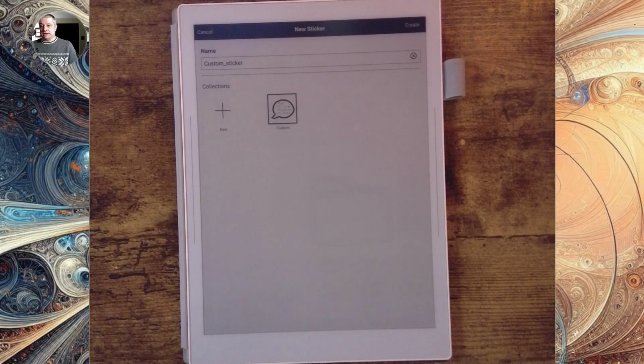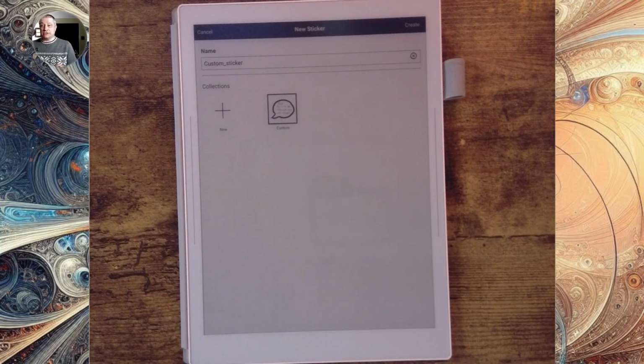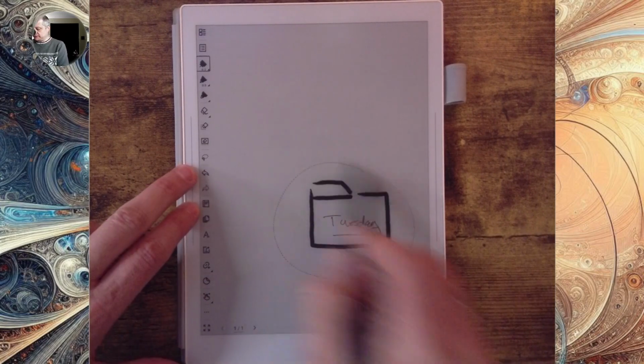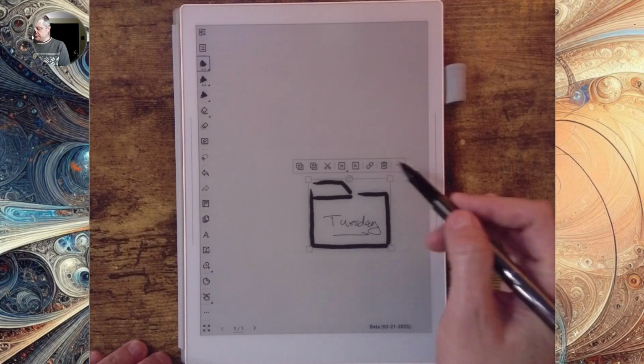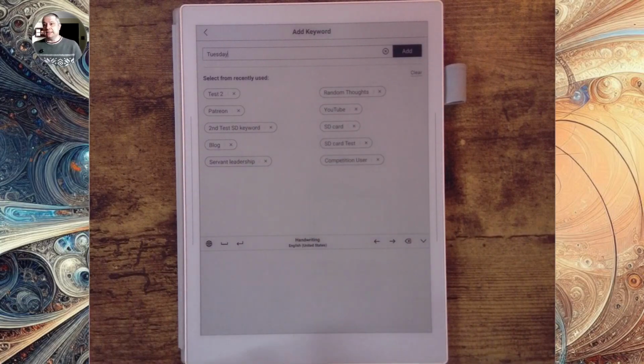You could create a homepage with iconography. I mean, they can be used as icons, but the power is they're also links. So you could create a custom homepage with all of these different images and then link out anywhere you wanted to go. And you can do it by keyword. Well, let's say I wanted to name this as a keyword. I would circle it, and then I would say, let's make it a keyword. It gives me an option. It recognized the word that was in there, but if there was no word in there because it was just the graphical representation or just the lines, I could make up any name I want.